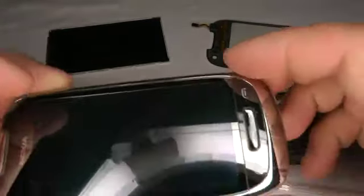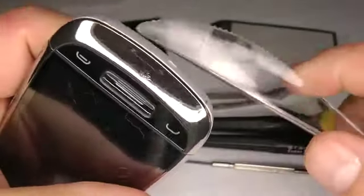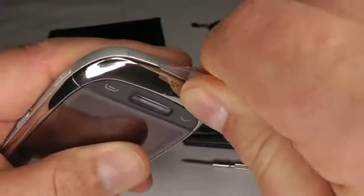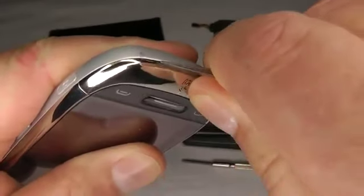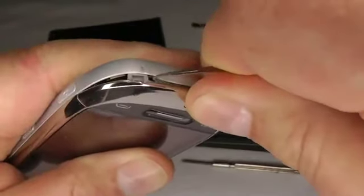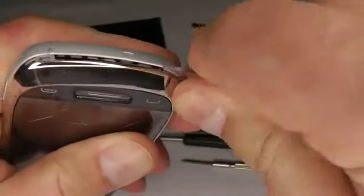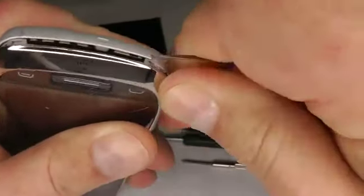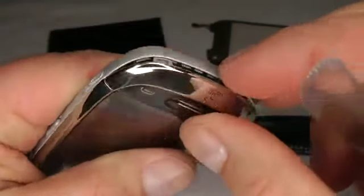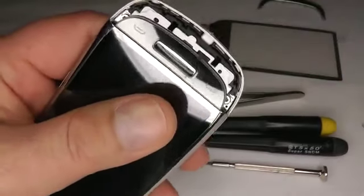So the first thing we do is take off this bottom cover. Take your plastic knife and push it into the bottom and try and wedge it in and push the bottom out. That's the first one out, and the same again here, just push it in and wedge it until it pops out. There you go. There's only two of them, just one each side. Once you've done that, you can pull it off and put that somewhere safe.